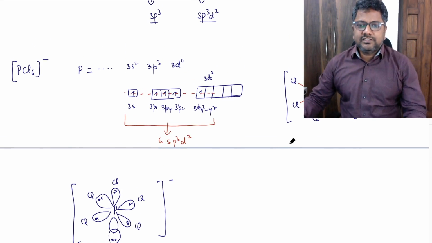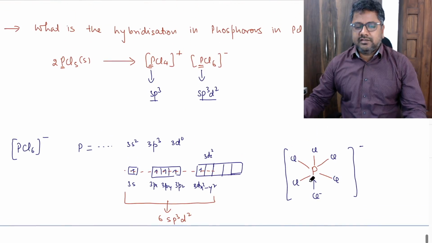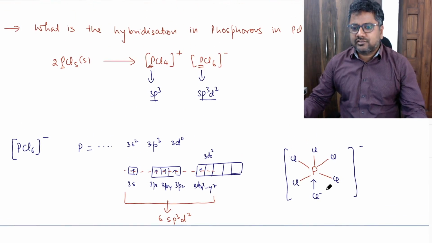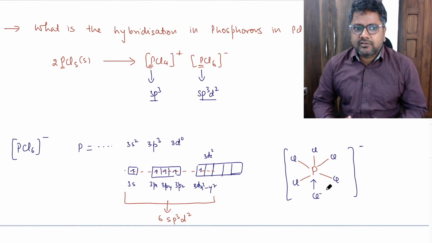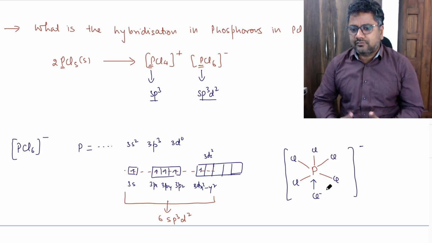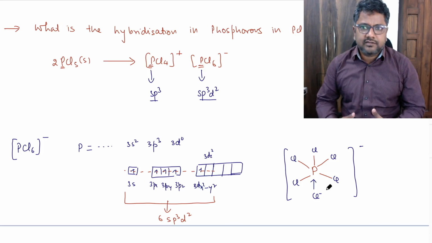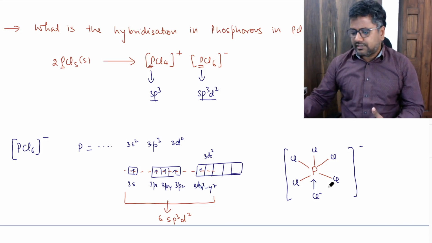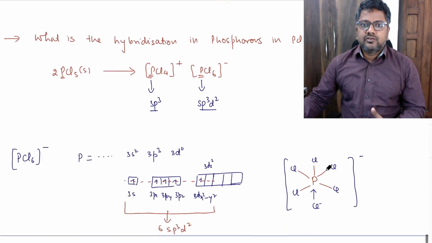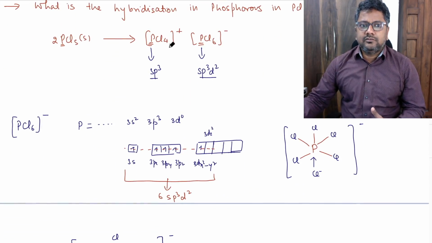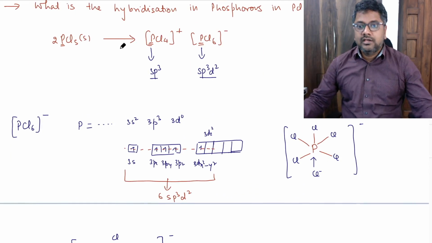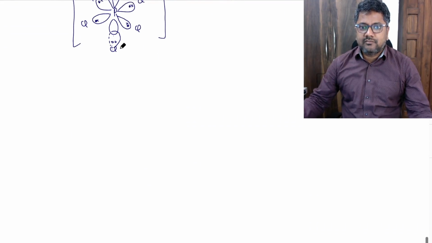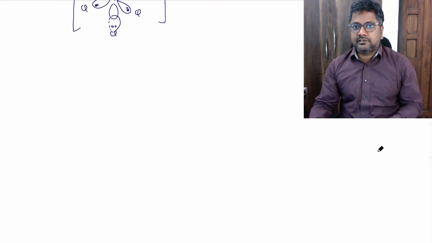So this is the PCl6 minus molecule, because sometimes it may be asked, and it is justified, no problem, because chlorine is more electronegative. So obviously, if there is a chance to accept the electron, chlorine will accept the electron, not phosphorus. So this is very much justified, right? Now, if you do not have an idea which compounds exist in solid phase and how, then you cannot answer the question. So I am giving you a list of such compounds which exist in solid form.